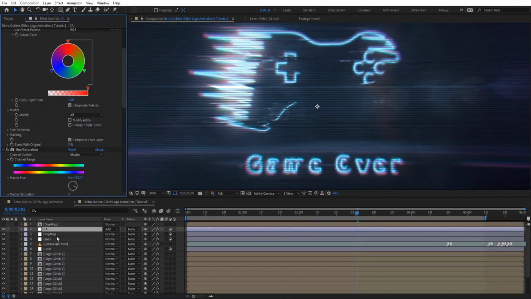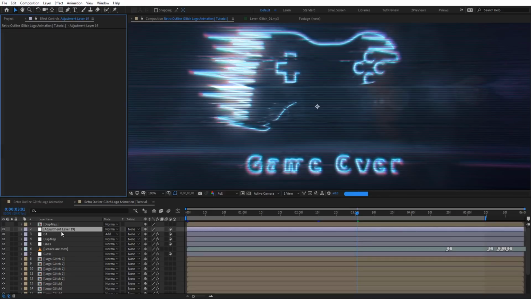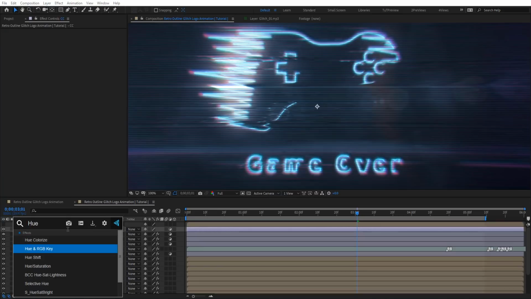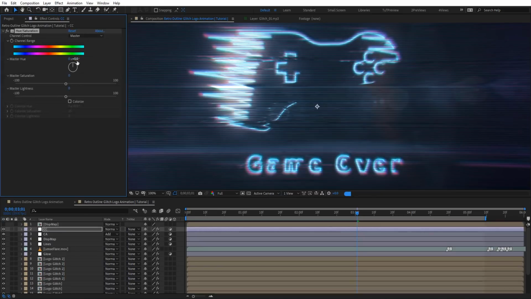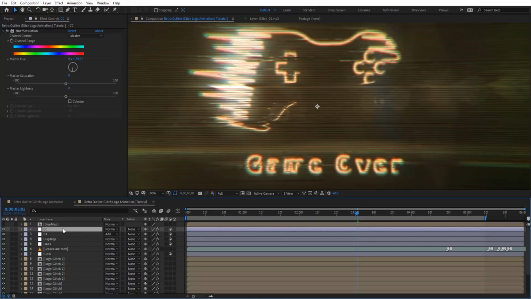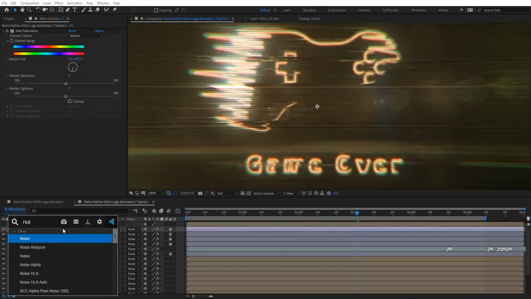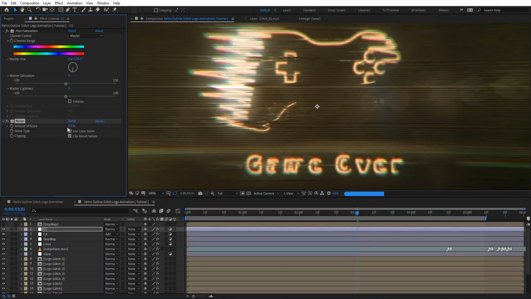And also here I'm going to add a new adjustment layer, and let's rename this to color correction, and I'm going to add a hue and saturation here. So now we can change the color if we want, and add noise effects as well, and just put in 5%.